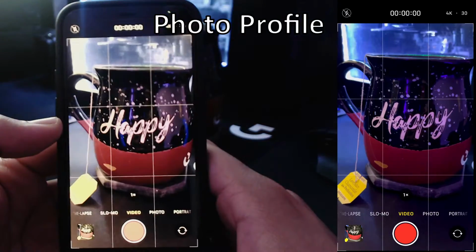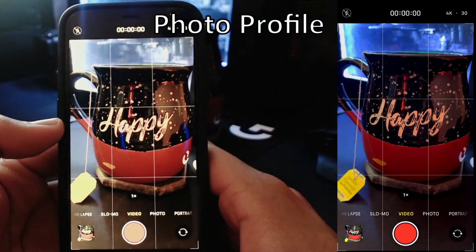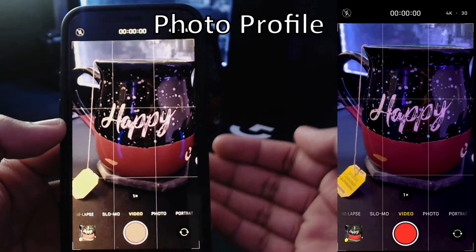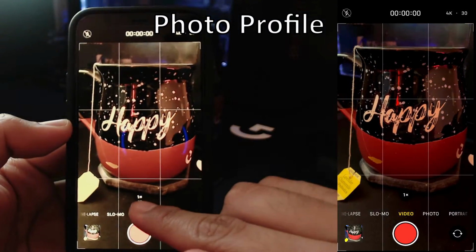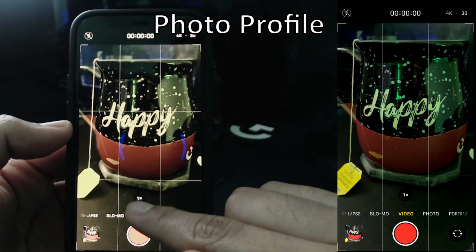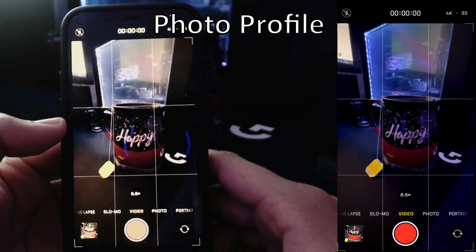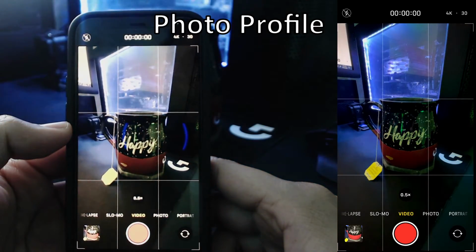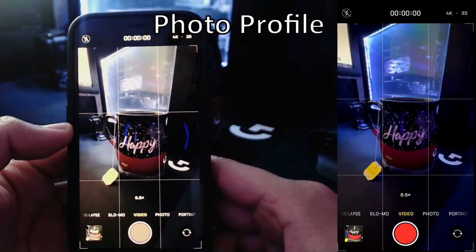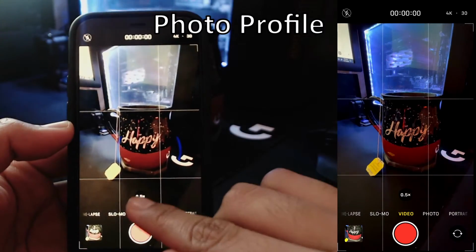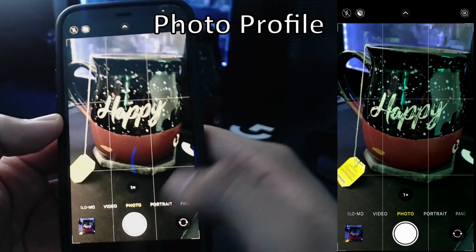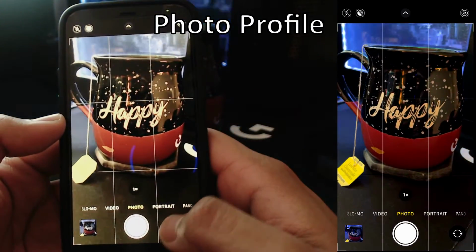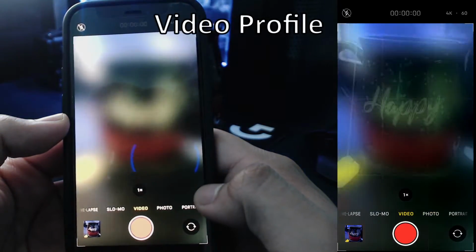And one thing I forgot about the photo profile is that you can change the lens that you're using. So right now I'm using the iPhone 12, and if I press the 1x button here, you can see it's going to convert into the wide angle lens. I believe this is an iPhone 12 and iPhone 11 thing where they're equipped with a wide lens. So that's pretty cool that you can just tap. You can also drag. Most of these settings I just told you about can be found in the photo profile. But we can also head into video.